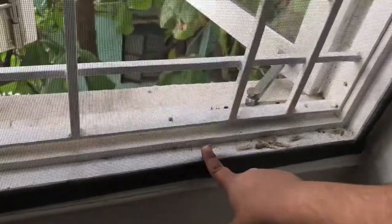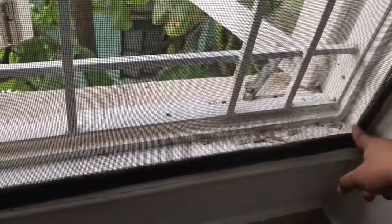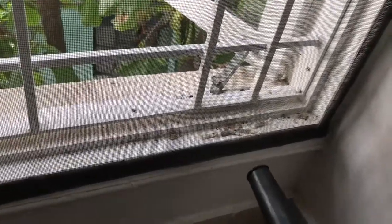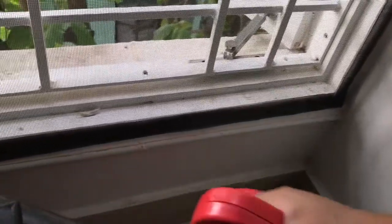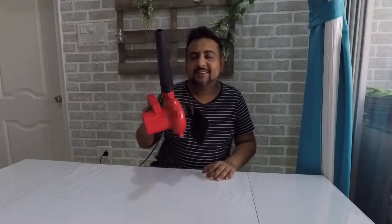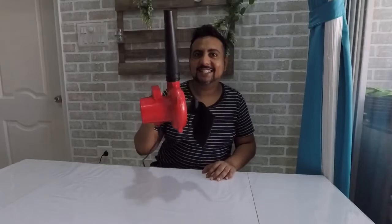So guys, we have a bunch of leaves and some dead bugs and stuff here. So let's see if this actually works. Let's give this thing a go. So that works so well. I'm so happy with this. I'm gonna have a lot of fun using this. So life's too small, make things fun, and this thing is fun. So get yourself one of these, guys. It's a lot of fun.